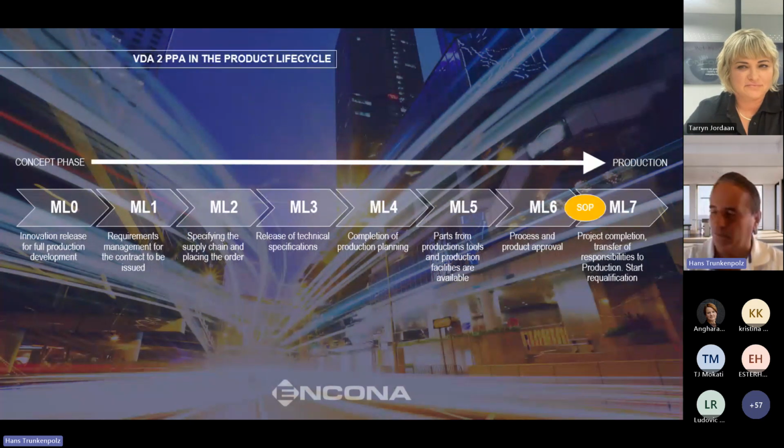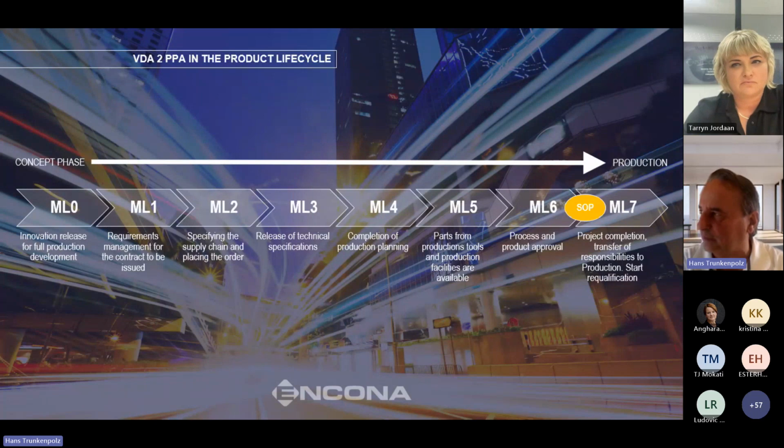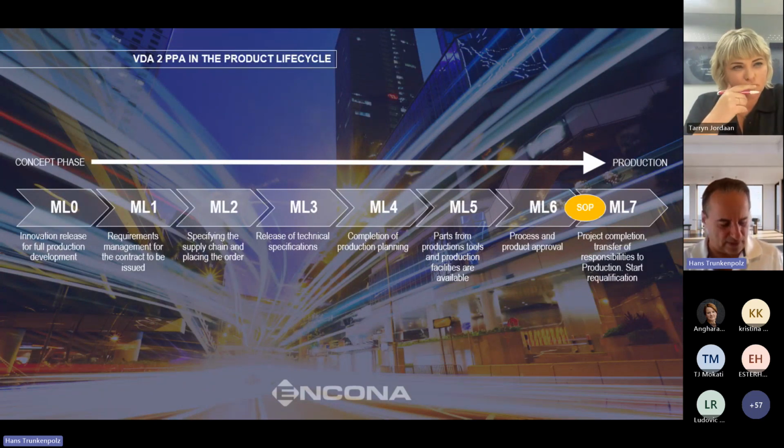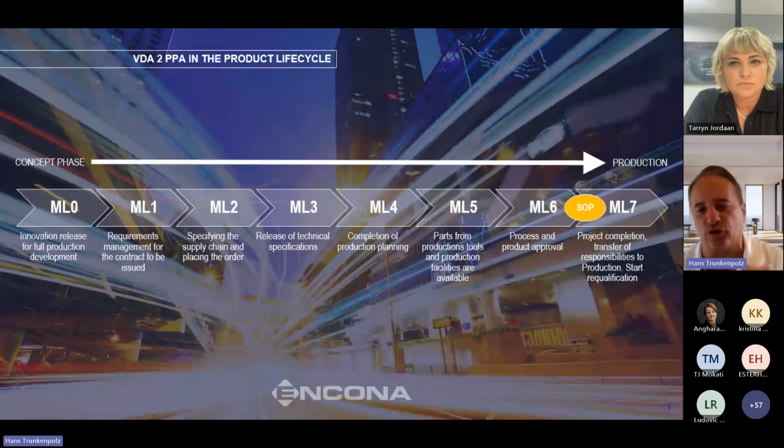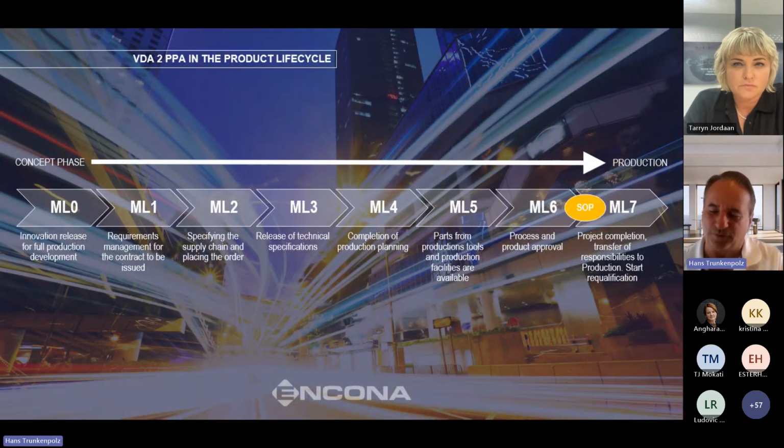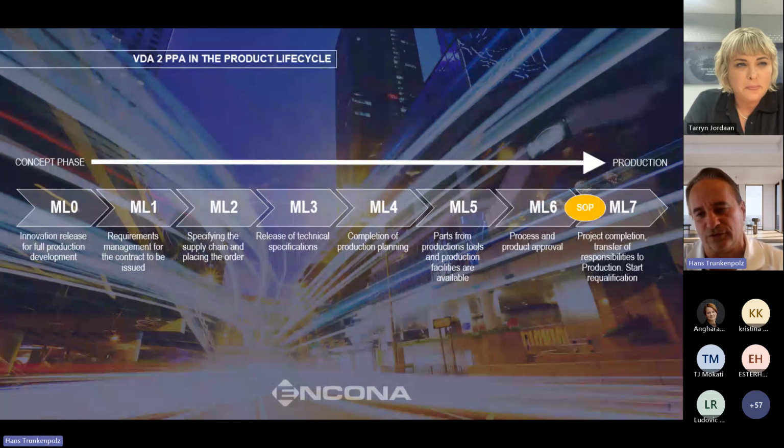And I had a discussion with Volkswagen not too long ago about this, and said, folks, you need to understand, a supplier doesn't necessarily have a problem to take quality responsibility for parts that are coming from direct suppliers. They really don't. The problem that the supply chain is sitting in when a problem occurs: the OEM or the tier 1 customer will then send an NCR report to the supplier. The supplier is now asked to open a D report, and that directed supplier will say, well, I'm not going to open the doors for you, and I don't give you any information, and I'm not going to be part of your problem-solving team. That's the problem they have.